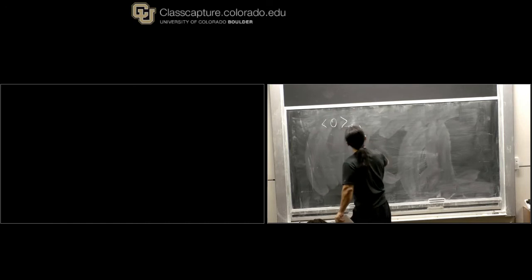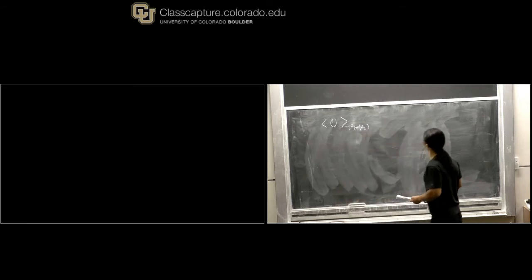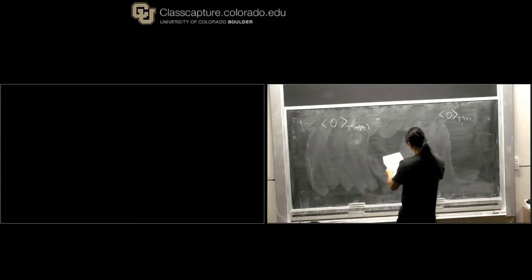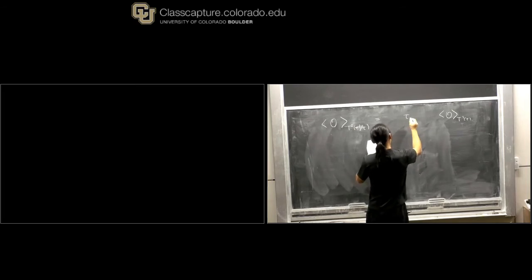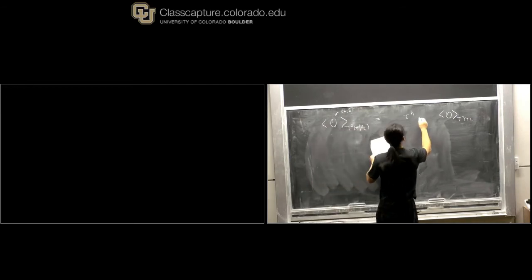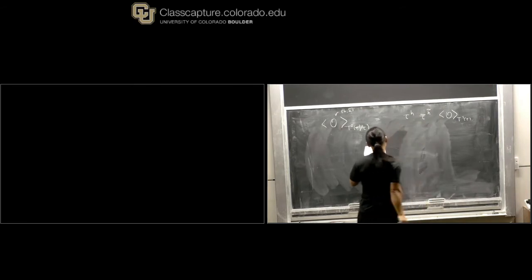The one-point function of the operator O on the torus with modulus tau, I use this notation. If you do this conformal transformation, you're supposed to get the torus with modulus minus 1 over tau. This would be equal to O on the torus with modulus tau multiplied by some factor which has to do with how the operator O itself transforms under conformal transformation. That factor basically involves some power of tau to the h. So this operator O has weight h, h tilde. This involves tau to the h, tau bar to the h tilde.